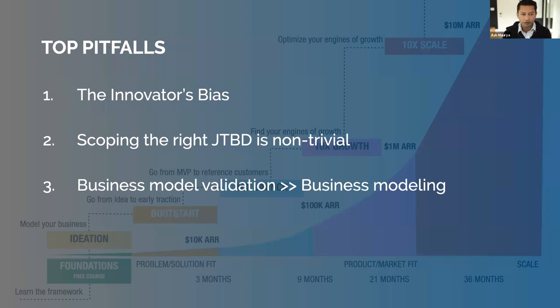So I know just from preparing for this webinar, many of you are using jobs to be done and some of the value proposition canvases. And so I want to talk about this particular problem and how it manifests itself and how to potentially overcome it. So too many of us think we know what the right job to be done is, and then we get stuck.